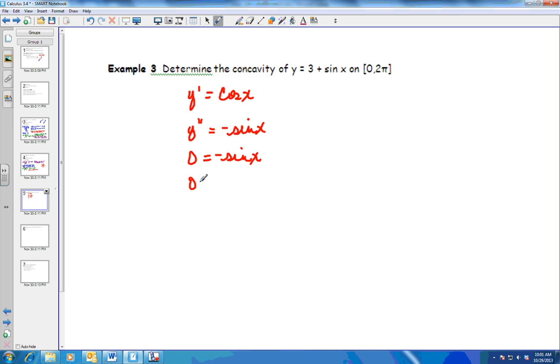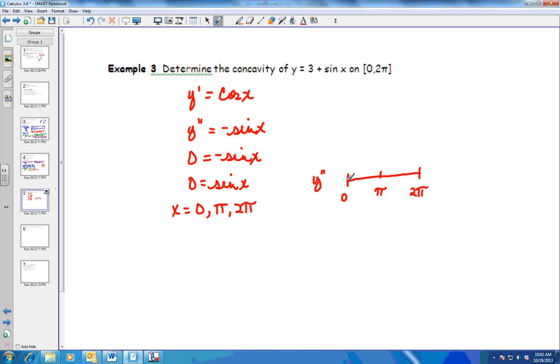So I can divide by negative and I get 0 equals sine x. I'm wanting to know from 0 to 2 pi, and this time I can include 0 and 2 pi because they use the brackets. That means my endpoints are included. Where is sine 0? Well, we should know from our unit circle that sine is 0 at 0, pi, and 2 pi. Okay, so this is what's going to go on my sine chart. I'm going to start at 0 because that's where my interval begins, then pi, and end at 2 pi.